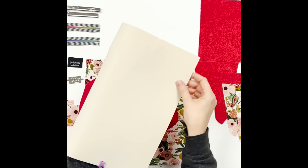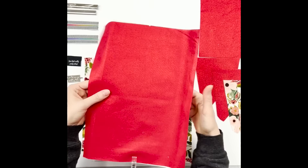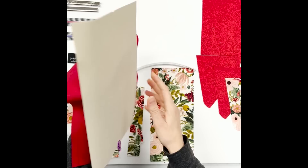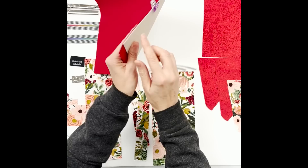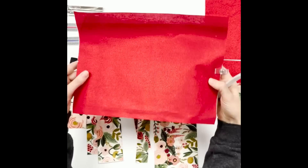The main thing I want to point out is that for any nice structured wallet, the interfacing is super important. For this wallet, I really do call for the Decaville Heavy. It gives it a really nice finishing feel and works great on quilt cotton, but also vinyl, cork, and leather. If you don't have Decaville Heavy, you could try two layers of Decaville Light. I have not tried the main body stabilizer in Peltex, but you're welcome to try it. I just found the best wallet version in all my prototypes had the Decaville Heavy. I do call for Decaville Heavy strips to go along the top as well, but I like the loftiness of the Peltex strips, so I cut those for this demonstration — you can make do with the Decaville Heavy.